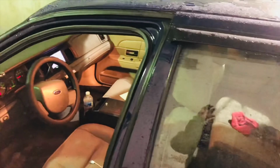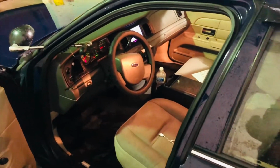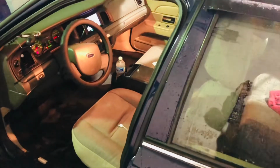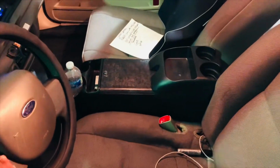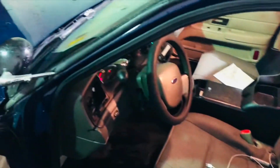And that's the 2011 interior mods and standard things that come inside of a 2011 Crown Victoria. From 2000 to 2011, most features that come standard are pretty much in every Crown Victoria. It's none different. Little slight adjustments. You have the cruise control and the center functions that come on the steering wheel. Mine don't.